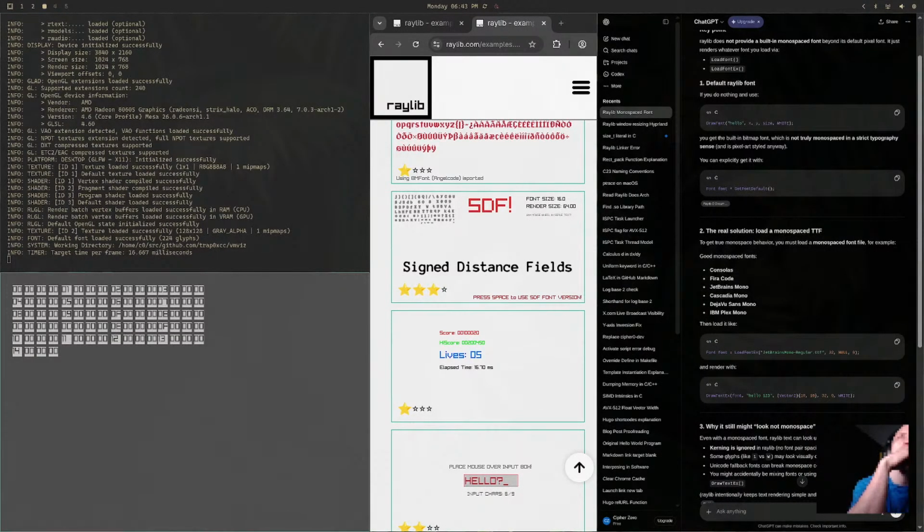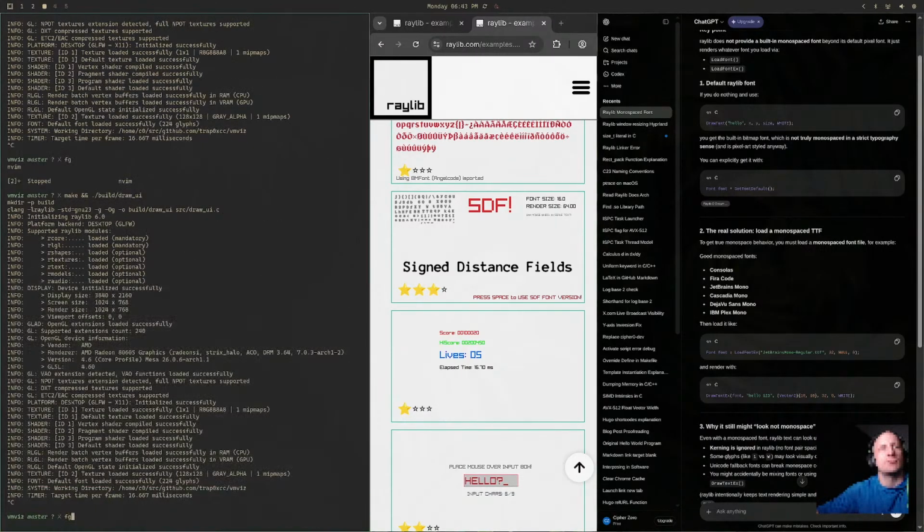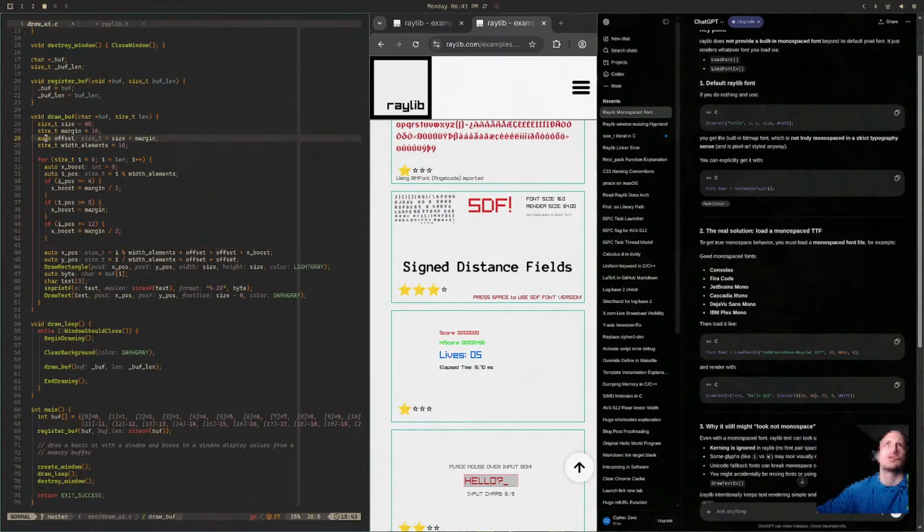Does that look better? Well, we can figure this out by jacking up the margin. Or we can do it here, plus 50 or whatever. Plus 50.